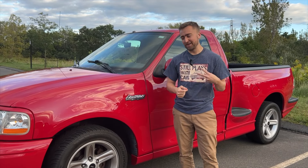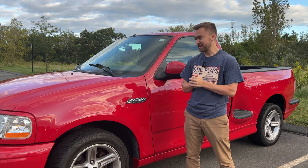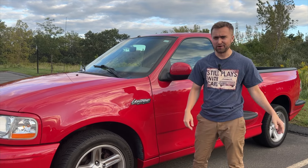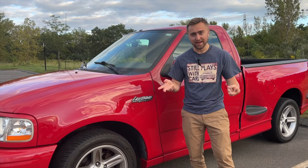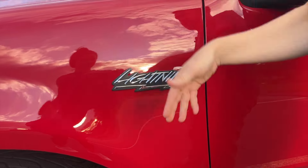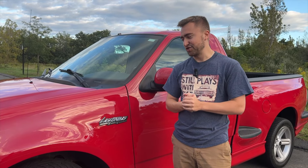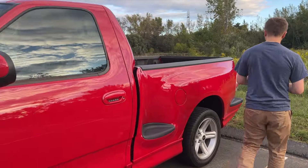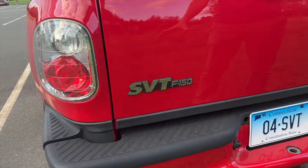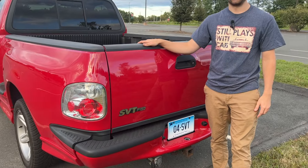We're still on the exterior here, talking about my second favorite thing about my Lightning. Besides the red color, it has to do with just how low-key it might be. To the average car person it might look like a normal F-150, especially from a long time ago — it might look like an ugly truck. There are only two Lightning badges on this entire thing: one on the driver side right front quarter panel and one on the passenger side. I'm an SVT guy — Special Vehicle Team — and that's kind of where the badge shows. On the tailgate we have the SVT badge with the Ford logo. It looks like a normal F-150 rear with that SVT badge, and that is my second favorite thing about the Lightning.